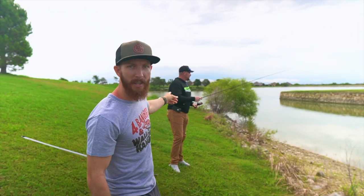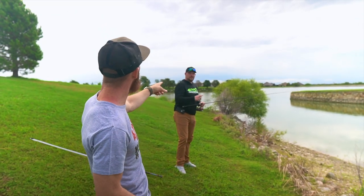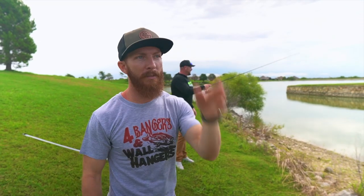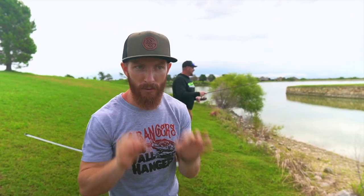But then we've also got Derek. He's linked up with one. Or have you caught two now? You caught the gill. Caught a gill, yeah. One bass, one bluegill. So we're at a new pocket right here. There's definitely a no fishing sign right there and golfers right there. So we're just trying to keep a low key.